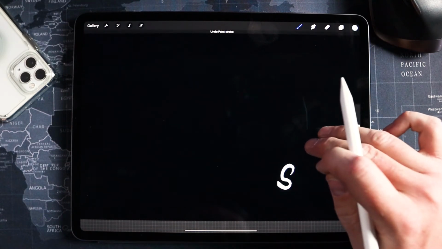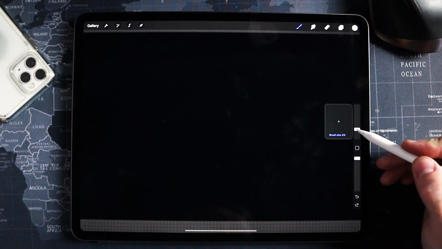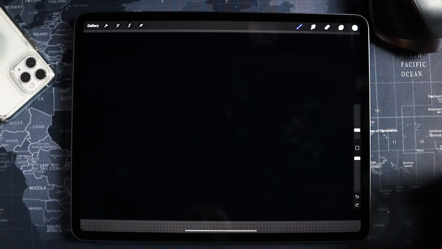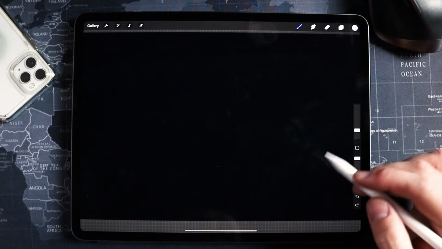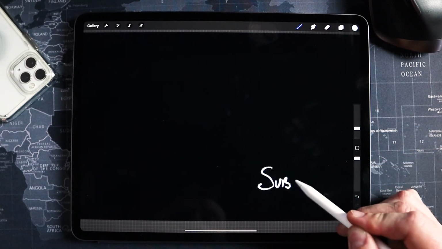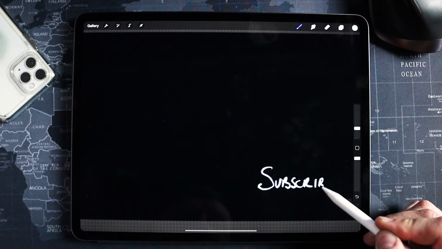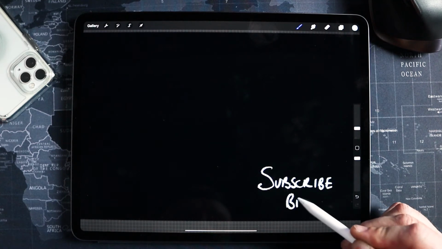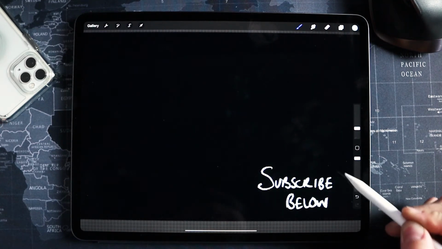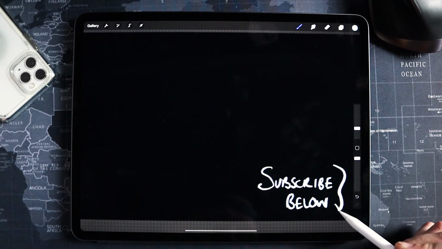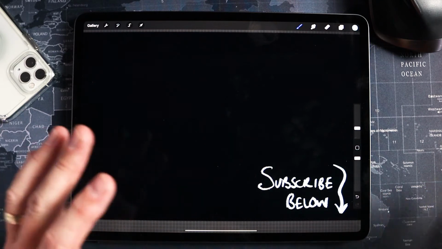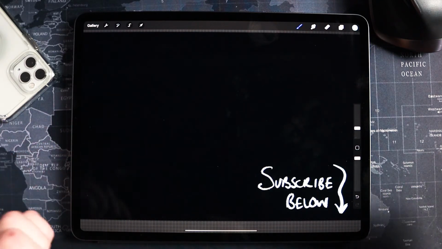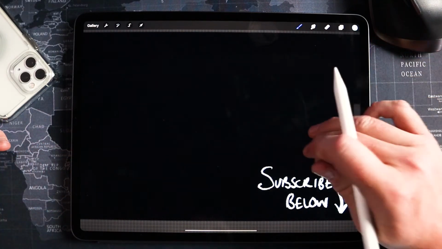It's probably a little bit thick for this, so we'll just bring it down to about 5%. Remember, it's pressure sensitive as well, so if you push down hard, it's going to make the stroke thicker. Like so, and a little arrow pointing down. So that is your animation. Leave it just a little bit so you've got some video to play with, and then we'll get rid of it.